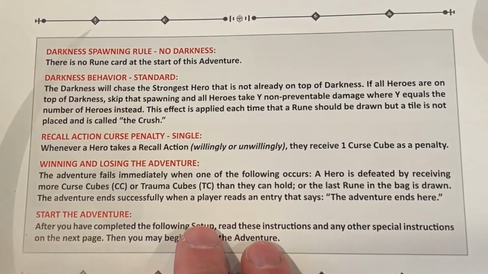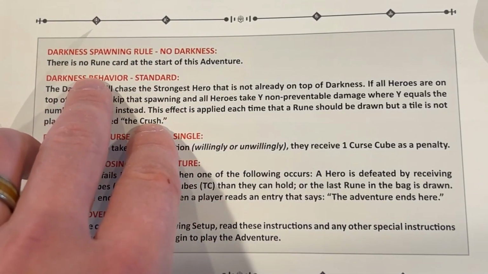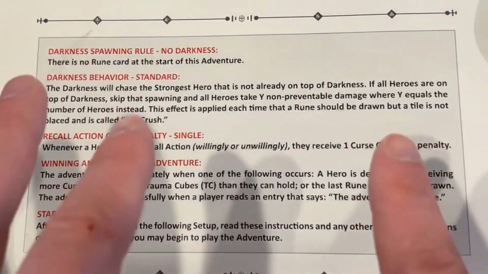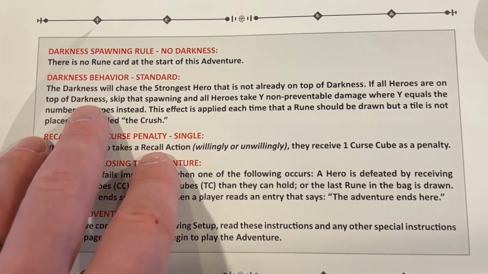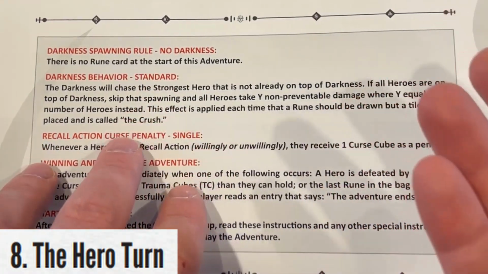However, I did want to point out the rules before all this happened, which you are supposed to read before you start this. So, darkness spotting rule: no darkness. There's no ruin card at the start of the adventure. That is a card that we usually put on the initiative track. However, we will not do this during this tutorial first level here. If darkness is ever to be spawned, it's going to have the standard behavior, which is growing towards the strongest hero or the hero with the most health.